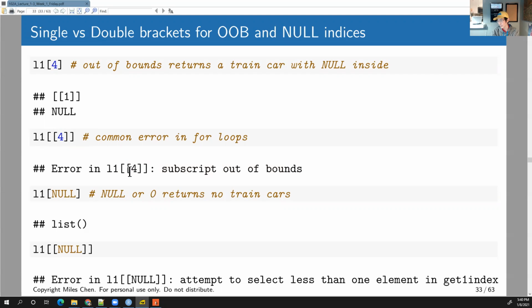This is something to familiarize yourself with, okay? Subsetting a list with null or a zero length something will give you back basically an empty list, okay? And trying to subset a list with double brackets with null or a 0 length something will give you back an error.